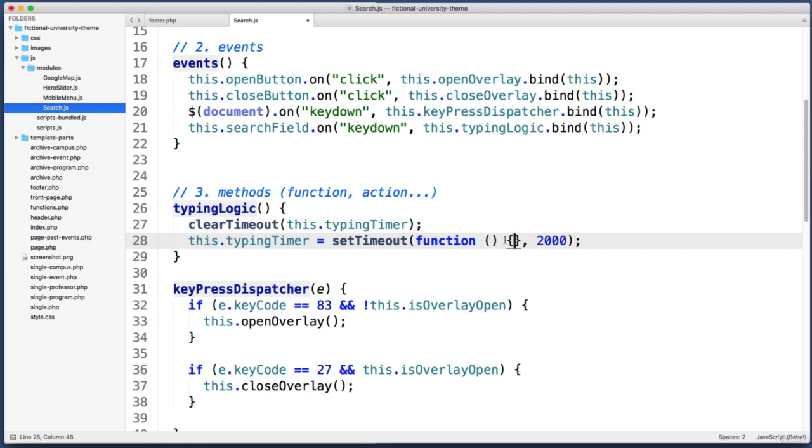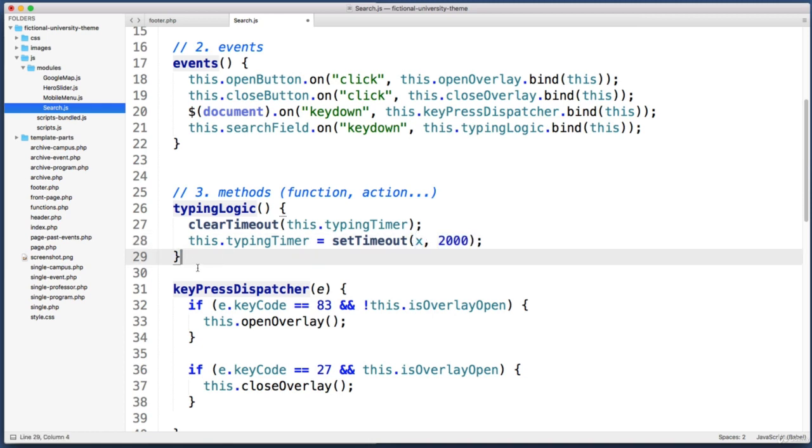But in the name of staying organized and writing clean code, instead of using an anonymous inline function like this, why don't we delete that? Remember, setTimeout takes two arguments. The first is a function that you want to run, and then how long you want to wait. So instead of spelling out the function right in place here, why don't we create a brand new method right below this?